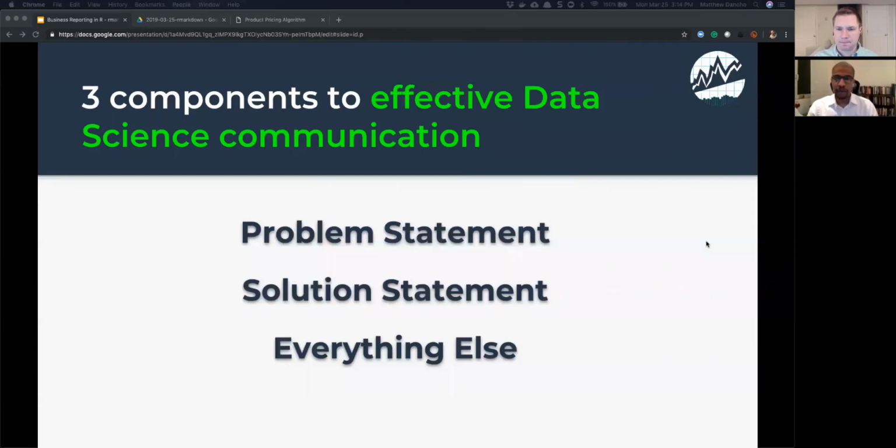Yeah. And even if you're communicating to other technical people, I think this is still the best way to go, because they may have a better understanding about all the nitty-gritty details, but we're all human. We kind of want to just get to the point and understand what it is we're about to get into. And if you can establish that at the beginning, then you capture people's attention. And then you can go into the storyline about how you got there and why it is the way it is. Exactly. This is just a really good recipe for success. If you're making technical reports or business reports, this is the recipe that I follow.